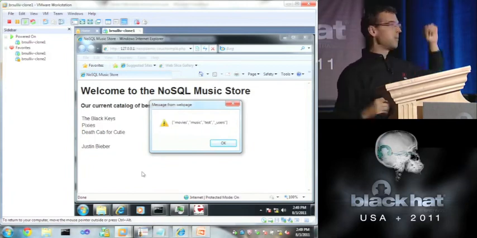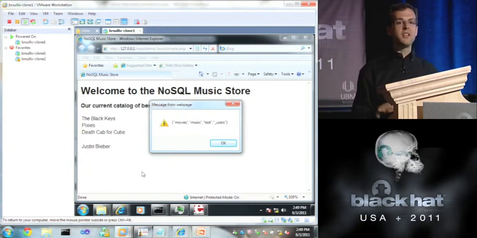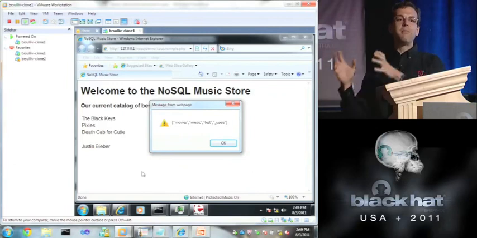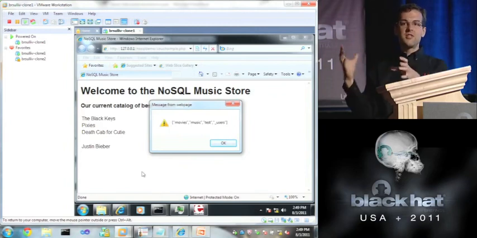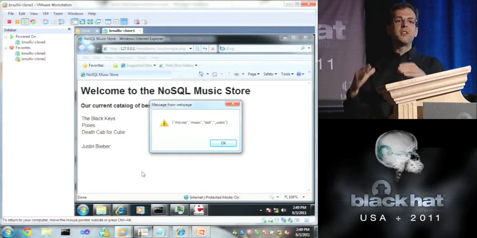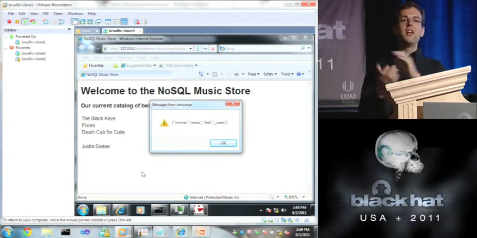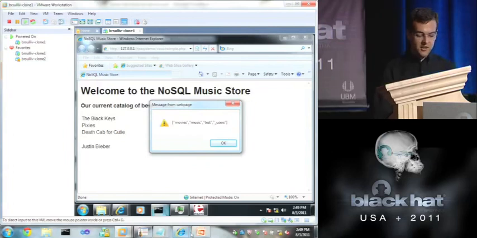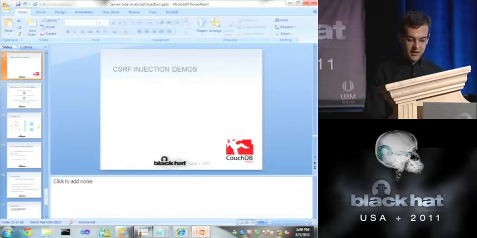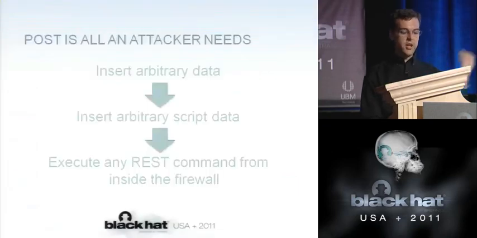And now I can do whatever XHR attacks I want to do. And this is what I've done. I've actually pulled out all the data from the database via a GET. I just alerted it up, but I could just as easily have sent it to myself. Because I have post, I can execute arbitrary script. In this case, it's still just the client. I can execute arbitrary script on someone who has authority to run that, and boom, get the entire contents of the database back out. So post is really everything that we need. We didn't need all the rest. That's just kind of frosting. So again, that's all we need.